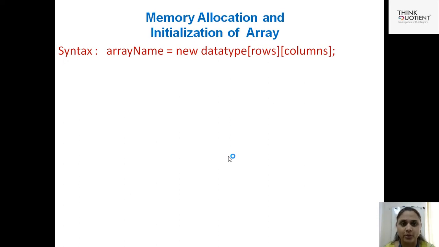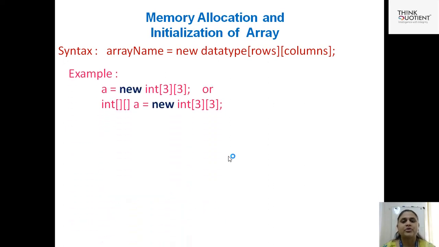In memory only. Okay, so we'll say new data type, and in the first square bracket I will talk about its first dimension, that is how many rows would be there, its size, it should be integer type, and obviously in the second square bracket we'll talk about how many maximum columns it will have, so that also will be purely integer type. Okay, say this example. So again, if I want to have an integer type array A, assume it has got declared, so I'm saying A is equal to new integer in the first square bracket 3, in the second square bracket 3, or both the things, means declaration and instantiation and initialization.